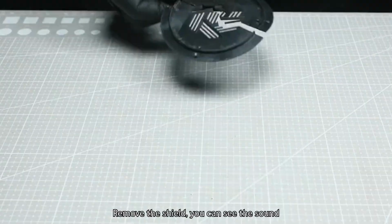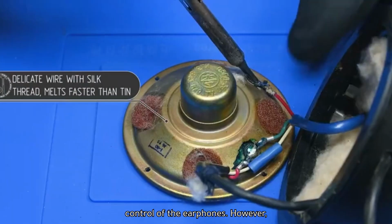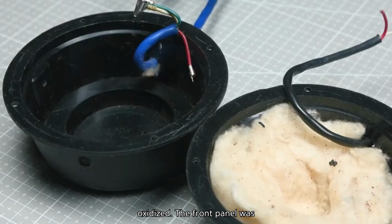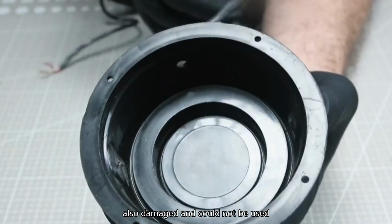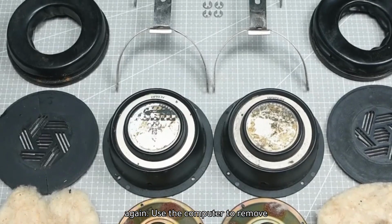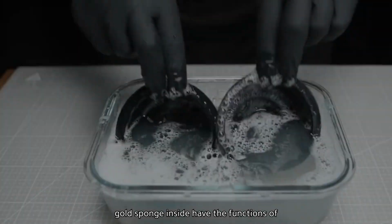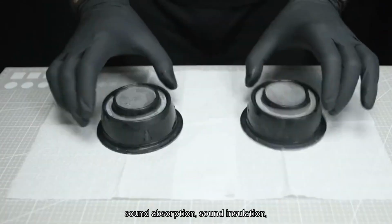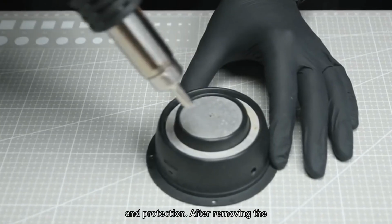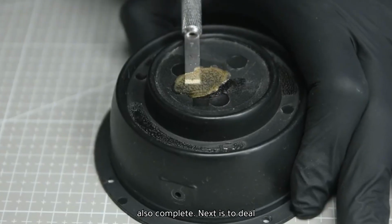Remove the shield, you can see the sound control of the earphones. However, the sponge on the controller was severely oxidized. The front panel was also damaged and could not be used again. Use the computer to remove the connector on the controller. The two gold sponges inside have the functions of sound absorption, sound insulation, and protection. After removing the wires, the complete disassembly is also complete.